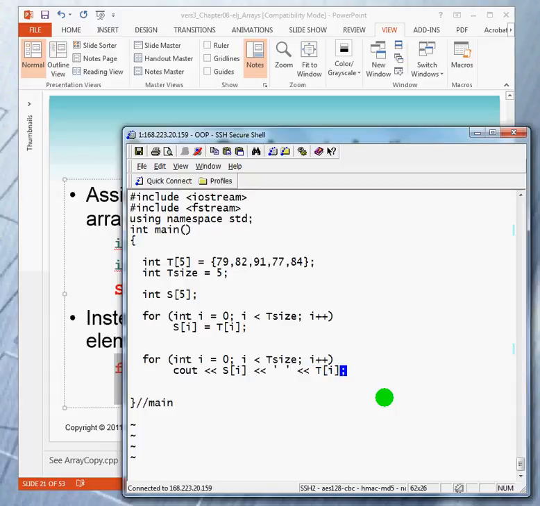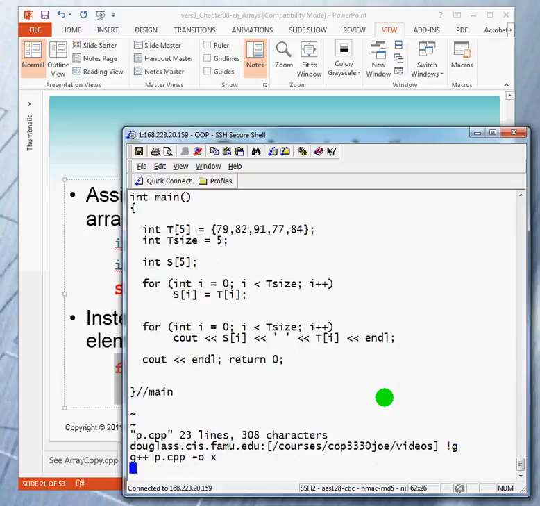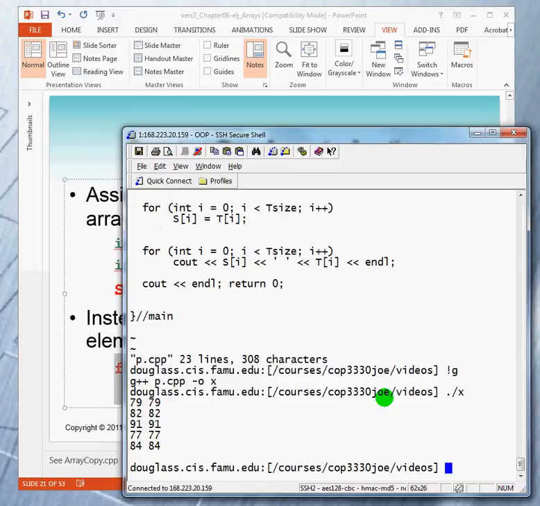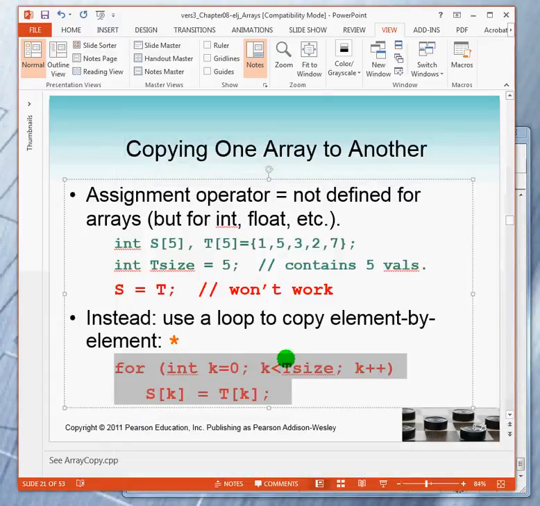So you can see that they are in fact equivalent. So let's take a shot at this and see what we have. And we're going to run it, see what we have, and we're going to have the values one by one, they are the same. So we've established this is how you do it.